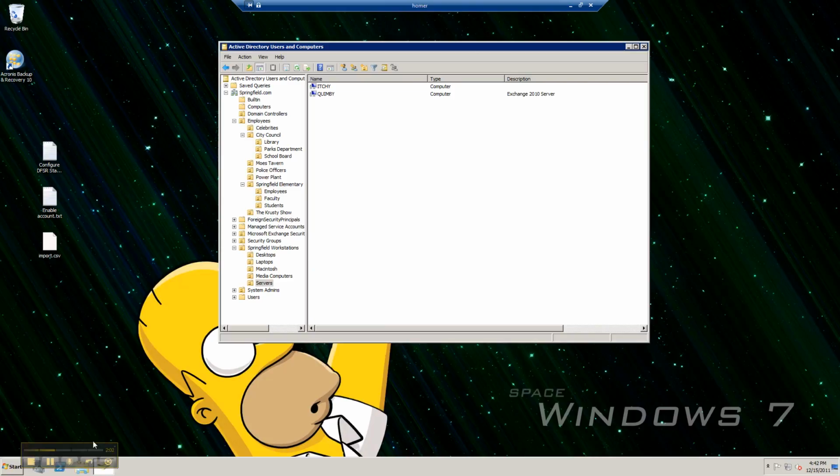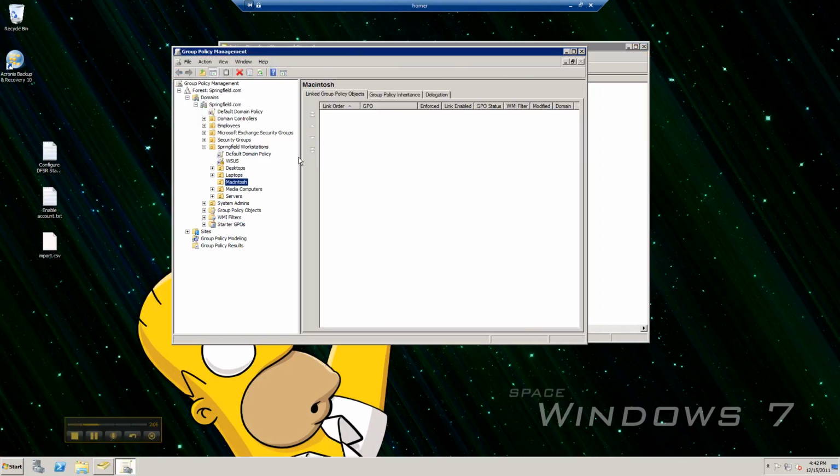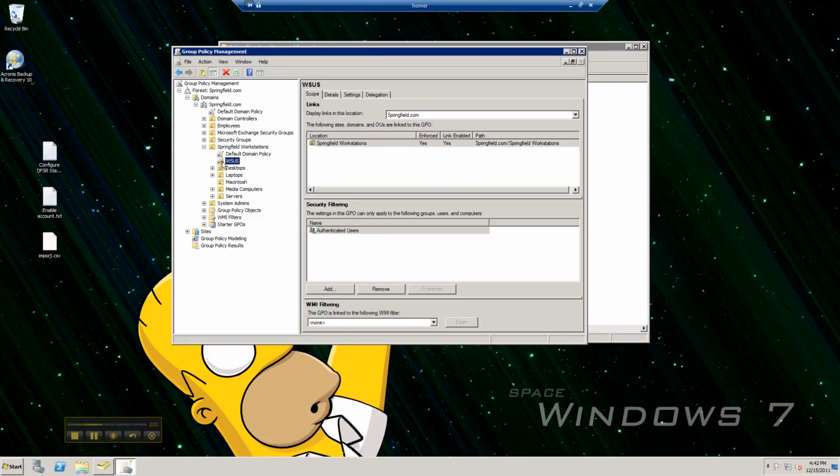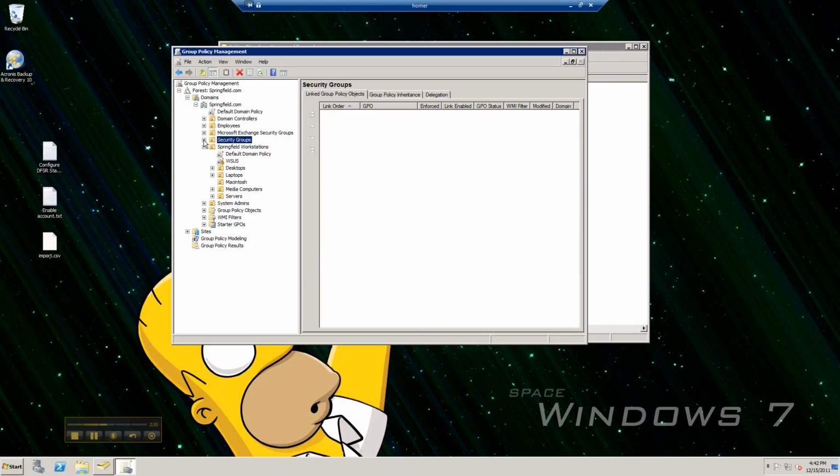So take a look here at our group policy as well. We created just a couple easy OUs just to show what you can do with them. We created a WSUS OU for the update policy, and this is deployed to all the workstations. And then in our WSUS server, we have it broken down to different groups for who gets updates and when and where. And to go further with that, then we have our security groups.